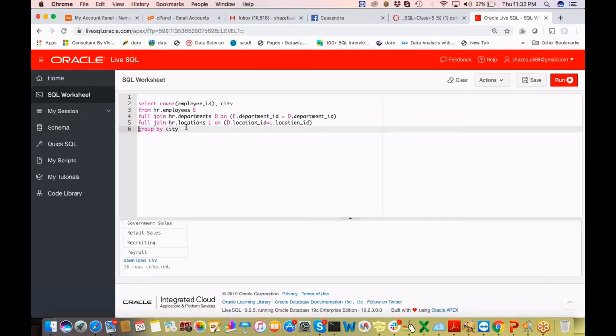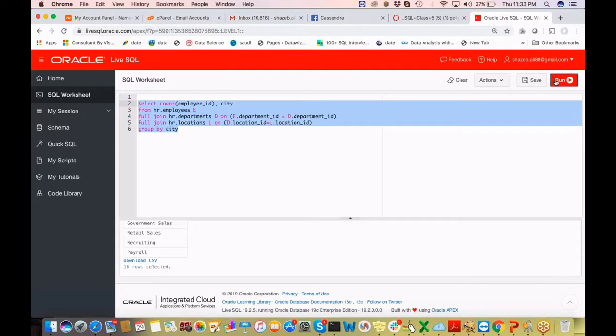Then you're doing a group by on city. If you run and execute this, it's going to give you a count of the number of employees in different cities. There are 24 different cities and the number of employees in each.